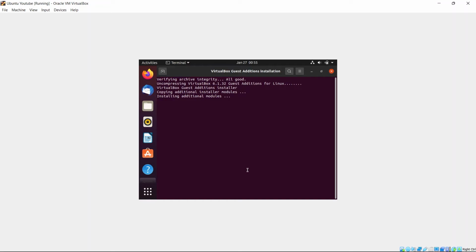It's installing some additional modules. It's copied from the VirtualBox installers. It's installing and will take some time, not much time, like 1 to 2 minutes. It's pretty easy compared to those methods of using Tweaks and something like that. I hate lengthy steps if we have the shortest one here.